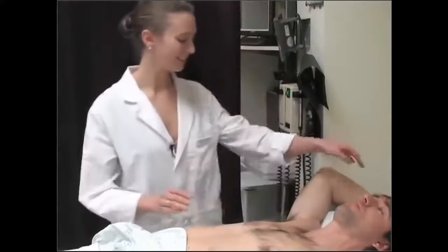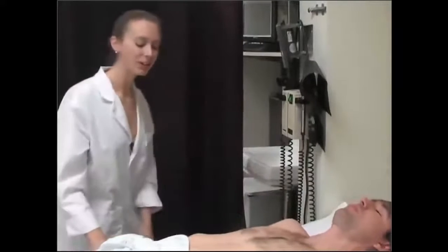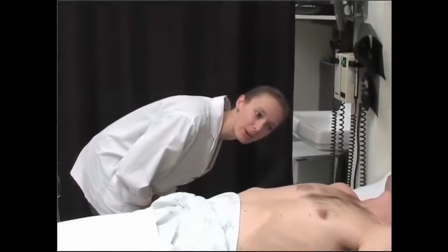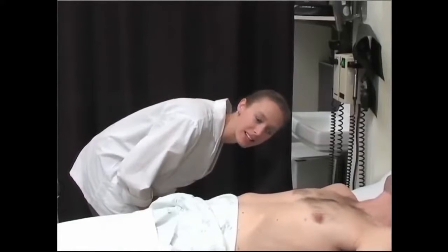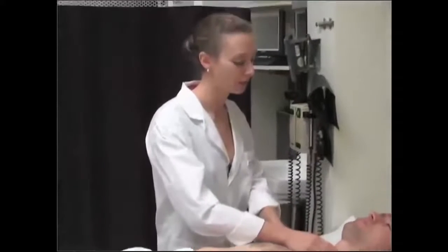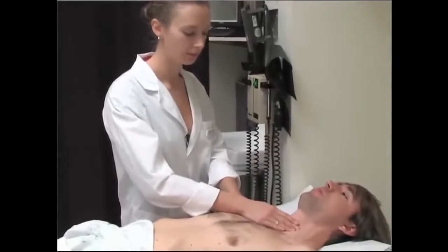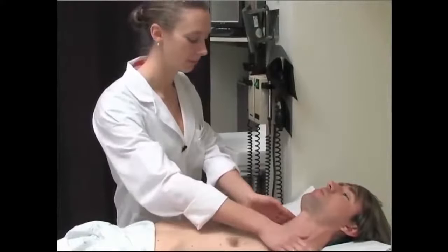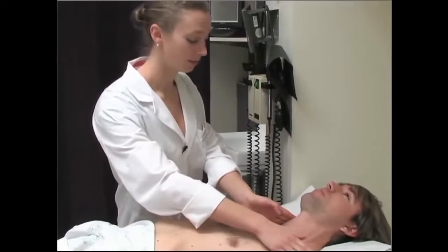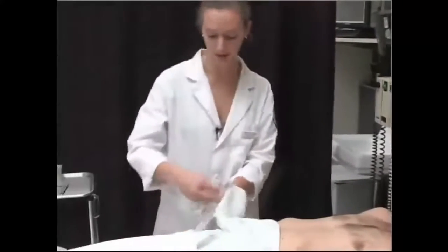Okay, so you can go ahead and relax your arm. Everything good? Yep, everything feels good. I'm gonna look from the side now here, and I am looking for any pulsations. And I don't see anything, so that's good. I'm also gonna feel for your carotid pulse here, and do the same thing on this side. And they feel nice and strong and even. Great, so we're gonna pull your gown back on now.